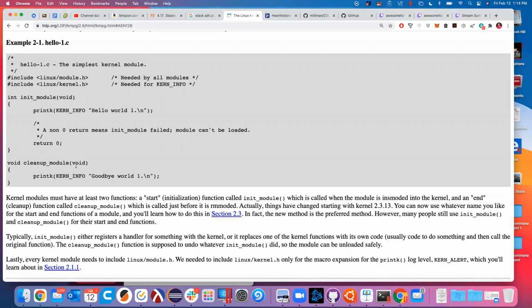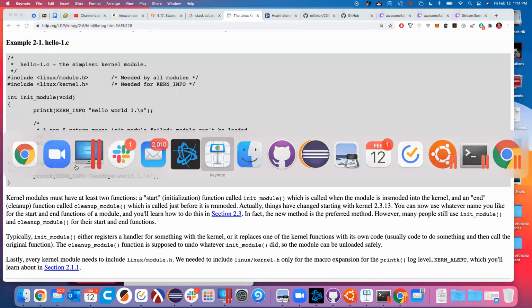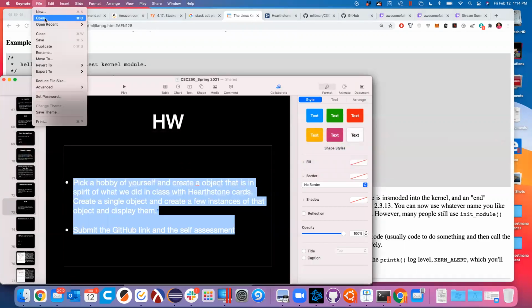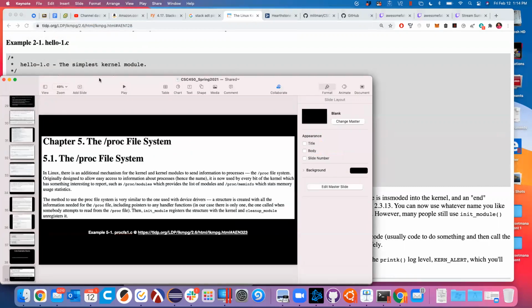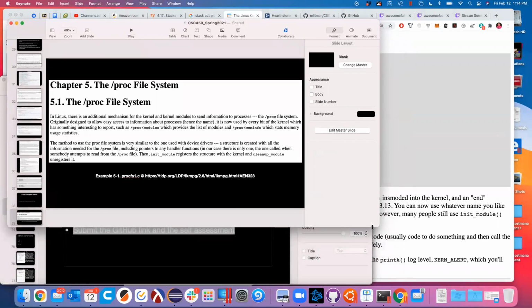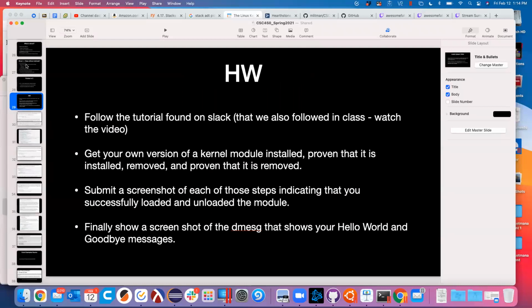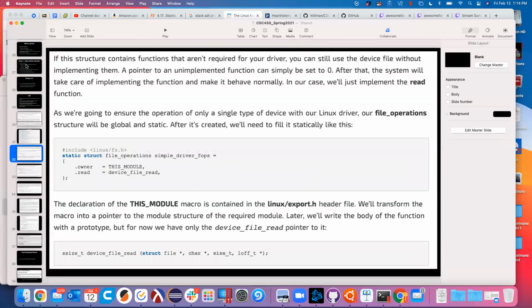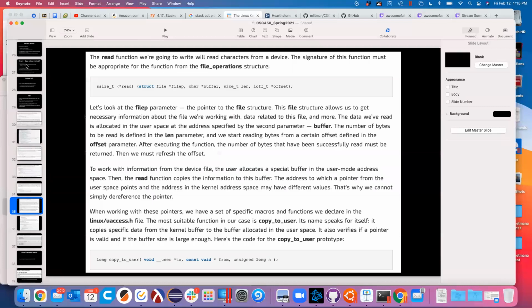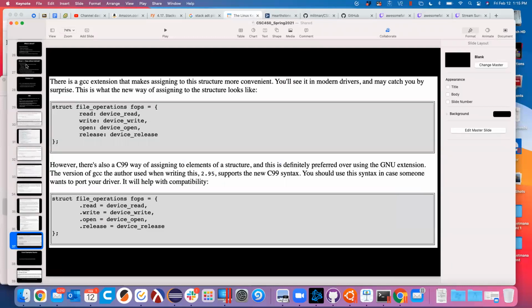All right, so what's the difference, do you think, between a module and a driver? Are all drivers modules and are all modules drivers? What do you think? Driver versus a module. So let's start off with, how does a driver differ? We're not talking about the proc file system yet. We did that, we did that, we did that. We did these-ish.